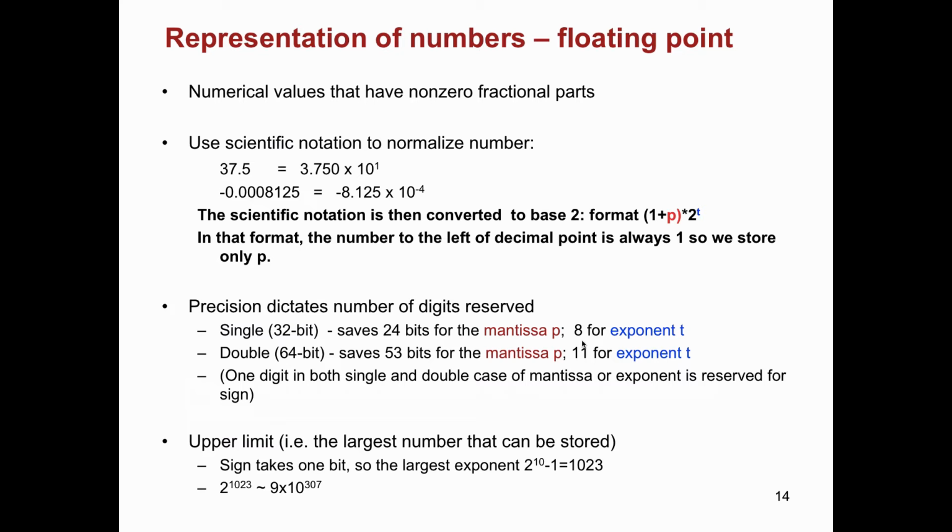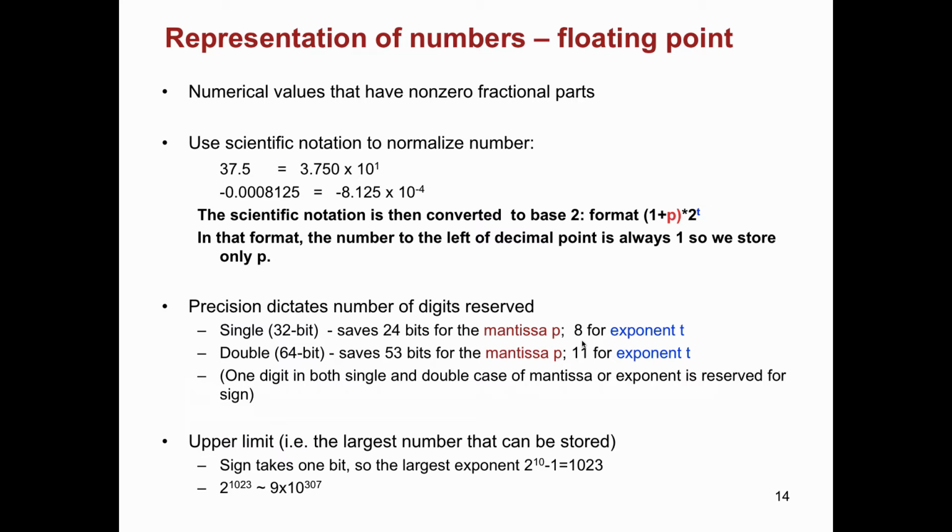So first we're actually going to work in the regular base 10. We're not going to convert this, and we're not going to practice converting a real number to its representation, but just so you understand, scientific notation is important so that everything is normalized to the same system. Okay? So for binary, our scientific notation requires a number at the beginning that is at least 1. If I do that in base 2, well, there are no digits more than 1, so we will always have 1. So we take that scientific notation and we understand that it's 1 plus something, and we always store only that something, p.